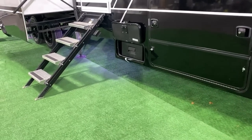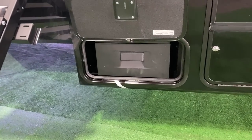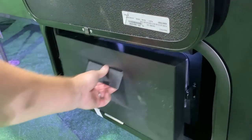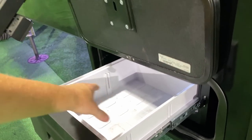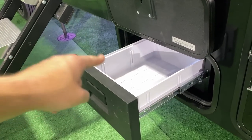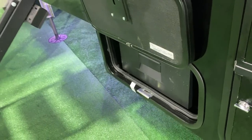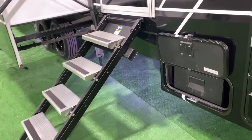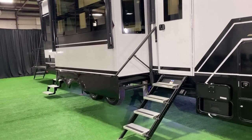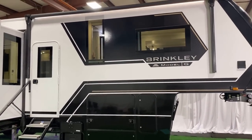I noticed a little bit more room left over here, and when I first looked at it I thought it was just another pull-out storage box. But I reached in, opened it up, and that is an outside refrigerator door. That is dad's hidden medicine cabinet right there — that's exactly where you can keep the beverages and whatever you need. I've never seen anything like it in a towable RV.